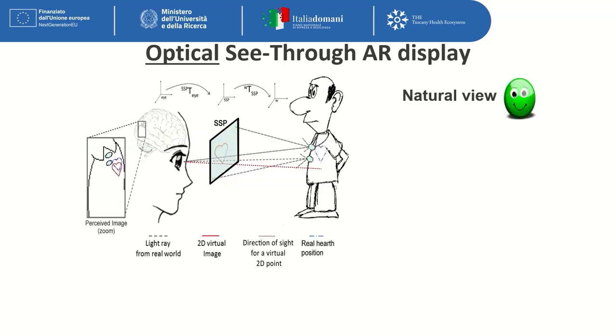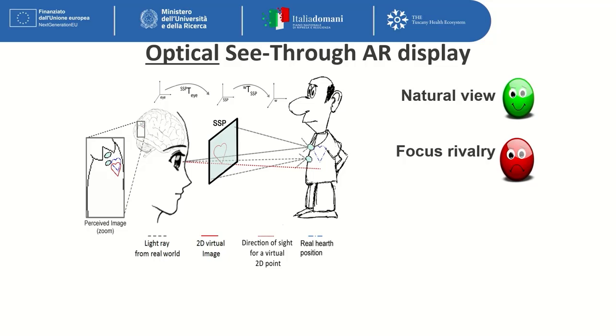But using this approach depicted in terms of concept on the left, as you can see, in front of the eye of the user, there is a sort of semi-transparent window, and to obtain the alignment between this information with the real environment is not so easy.